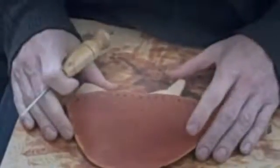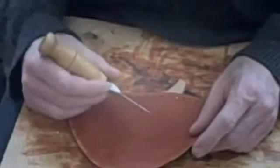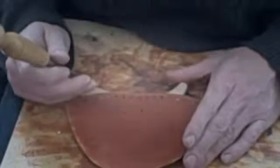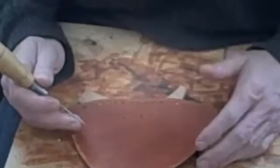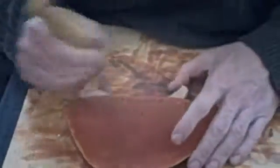Symmetry is very important in making your medallion pattern, and I recommend making the initial landmark holes in relation to the large holes first as much as possible, so that you have a target to aim for when you're fashioning your arabesques to complete the pattern. So of course you should draw on paper and then make a dot matrix on paper and practice it so you have an idea, and then keep that nearby while you're working. So I'm going to punch this out and then show you the result.